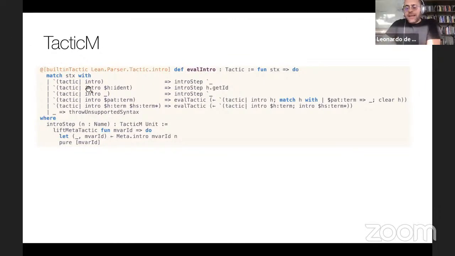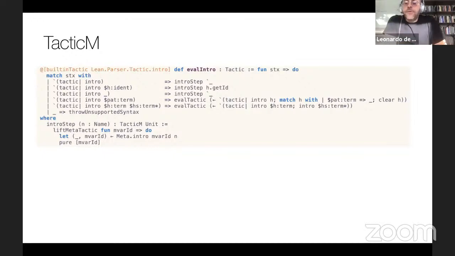There are 2 ways to extend something. You can add an intro that supports a syntax that's not supported by the default intro. This is one possibility. There's no overlap. But even if the syntaxes overlap, you can say that your new syntax has higher precedence over the built-in intro.